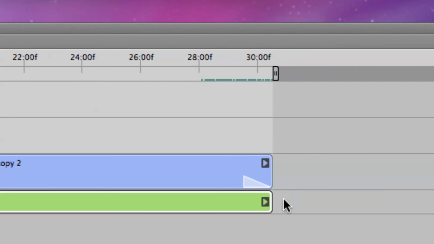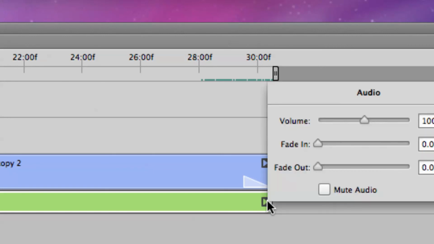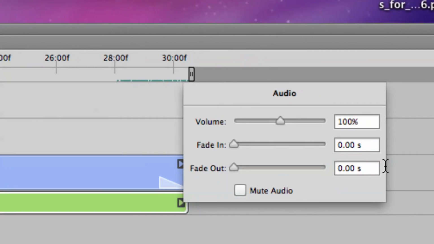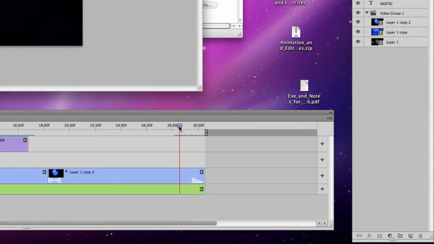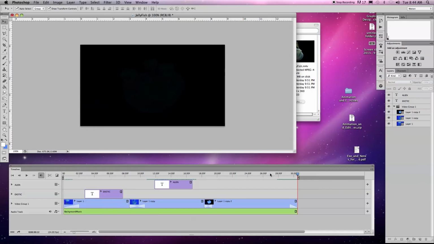Here's how you can fade out your music. At the very end of your timeline, you've got the little arrow. Click on it, and here's fade out. You can give it a duration for how long you want it to be fading out for. So for the last, say, 4 seconds, when I click down, it'll fade out as well. You can hear the audio get lower and lower. All cool? So that's how you set up your video sequence.